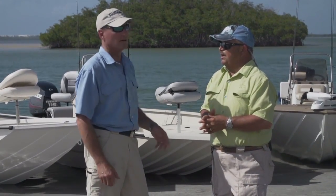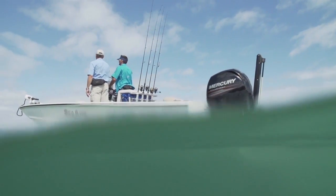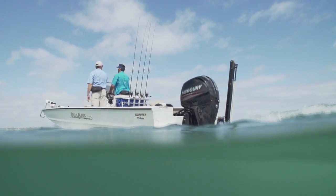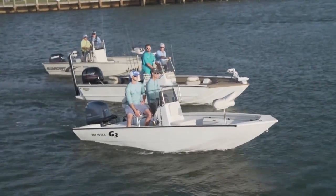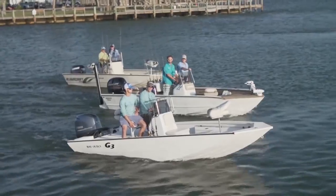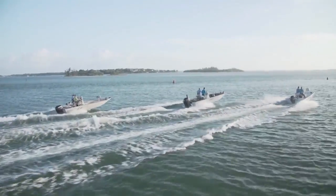Well, they're lightweight, they're super strong, they don't carry as much horsepower because they don't need as much horsepower. You're right. The motors that we've got on the backs of these boats burn less fuel, they draw less water, and there's a lot of pluses to them because they're pushing a lighter payload. Well, the largest boat we brought was 20 feet. Actually, we have 2 20-footers and we have an 18. None of these boats need a big vehicle to pull them. You can pull them with a Jeep, a small car, a small-sized truck. You don't have to have a great big F-250.